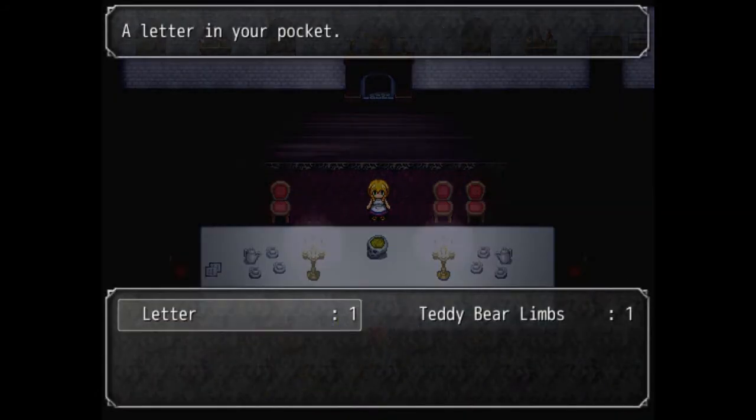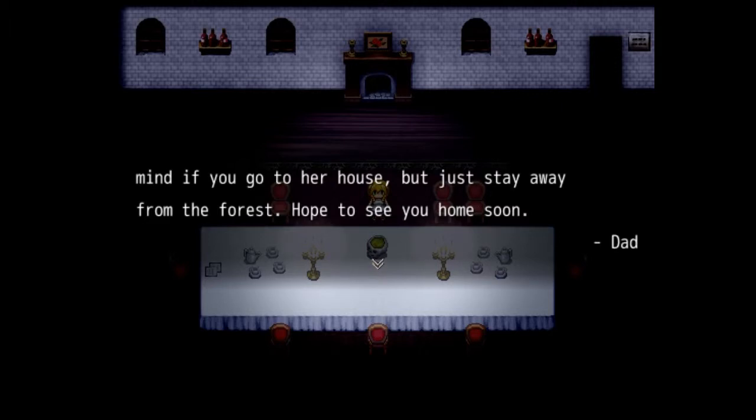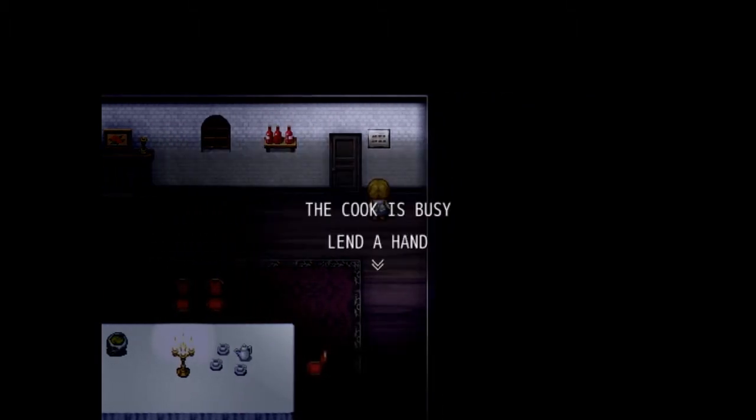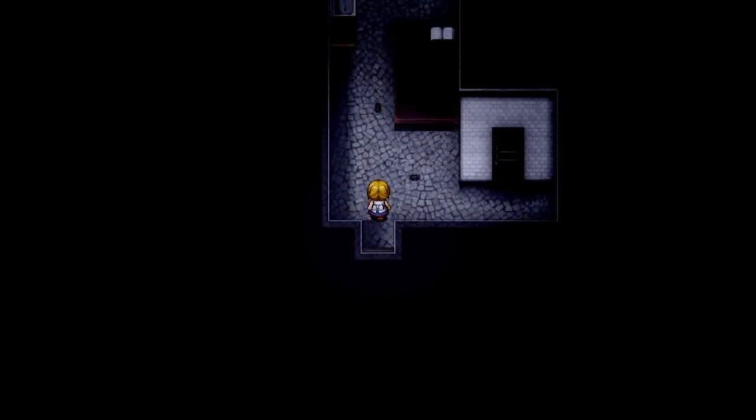Mm-hmm. This was made with Wolf RPG or something, right? Oh, okay, we didn't read this. Mind if you go to her house, but stay away from the forest. Hope to see you soon. Dad. Dad. The cook is busy, lend a hand. Ooh. Don't do it!